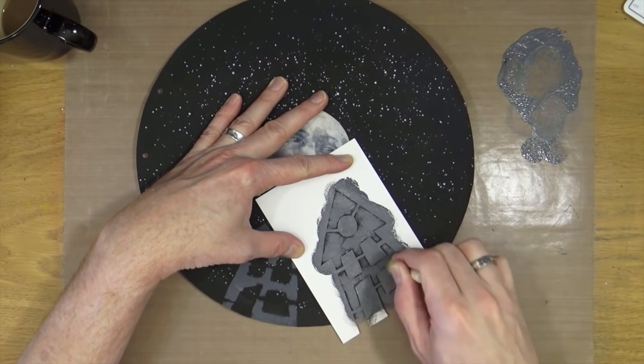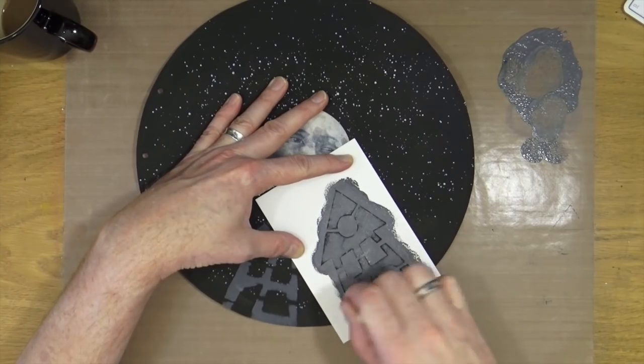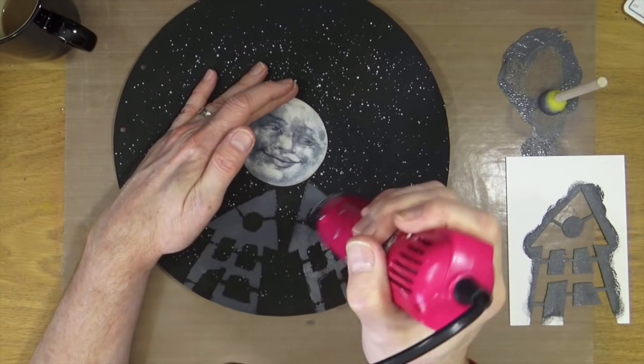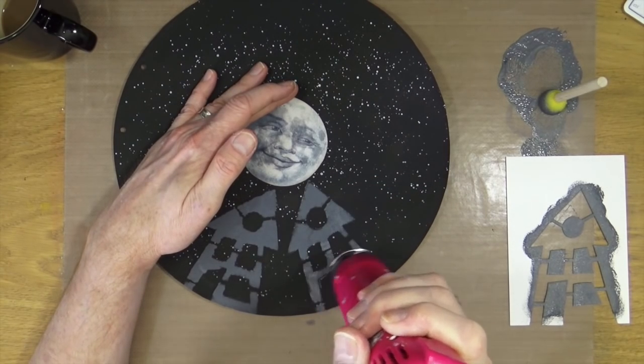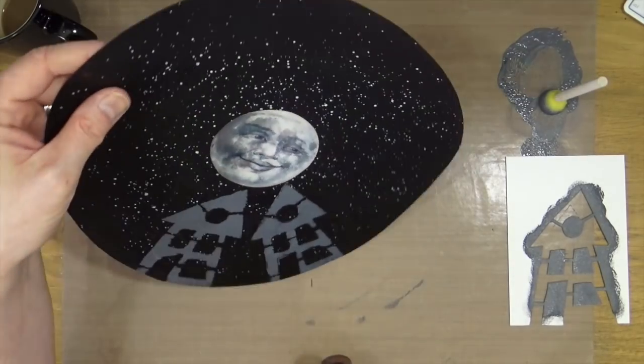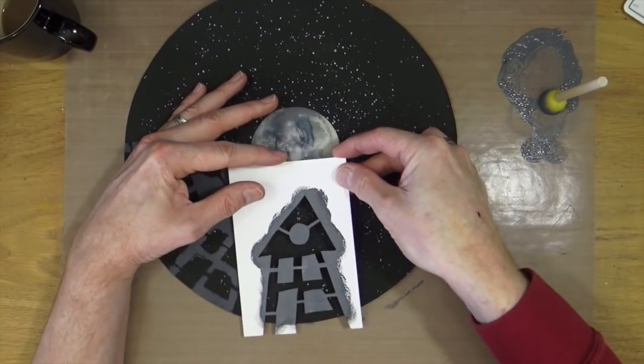And one of the other things I discovered as well was that there was too much card on the outside of the stencil. I couldn't just carry straight on with the stenciling because I would have smudged the paint on the outside of the stencil. So I had to dry each house in between each paint application. And that is where I caused the next problem.